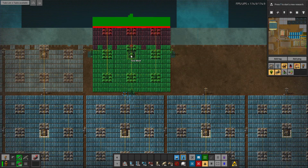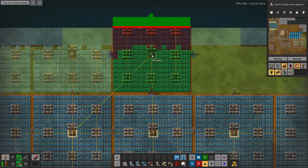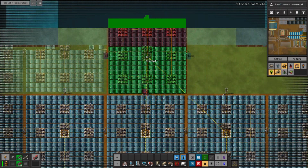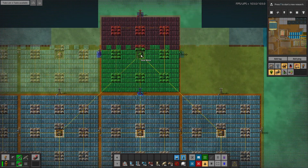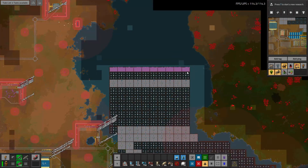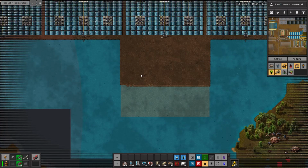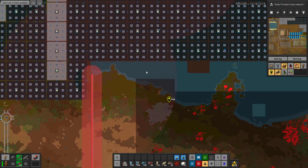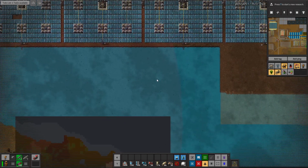I should have been doing it, come to think of it, because now I'm going to need to have a lot of power. I don't know how the factory will react with all the things kicking off, because essentially I'm going to be asking so much power out of everybody. Right, this should also work. This should also work.